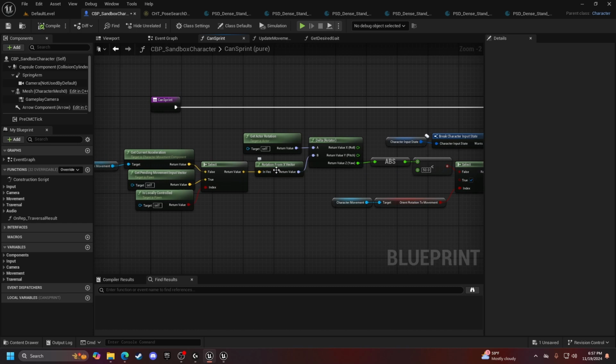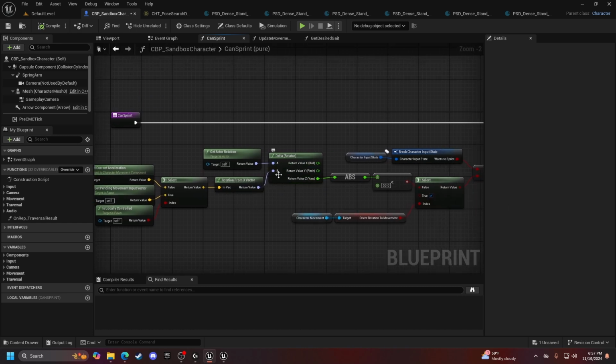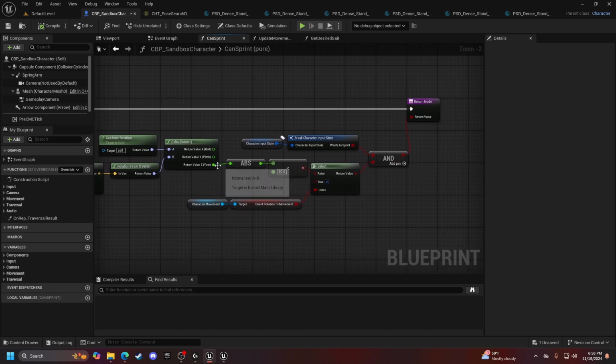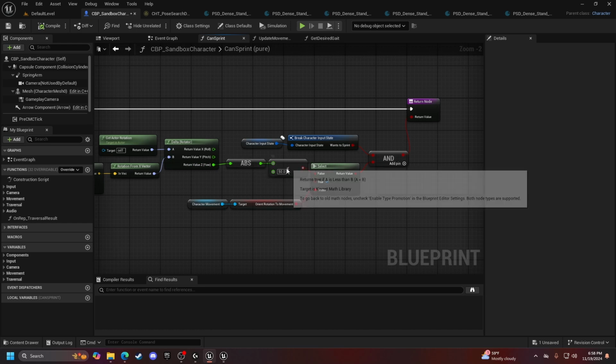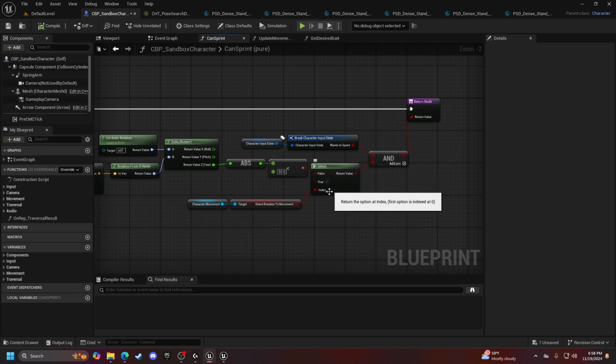That then feeds into rotation from X vector, that then feeds into a delta rotator, with the actor rotation also getting fed into the delta, where we return our Z value for our yaw to get the absolute value of it, to then get a 50-degree angle, which gets fed into the select, where we check to see if we are strafing or not. And then once the sprint is true and this is true, we feed the output into here.